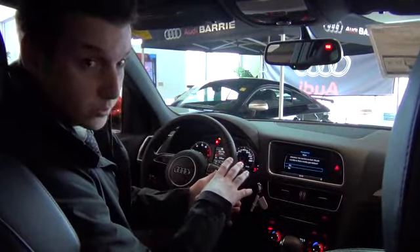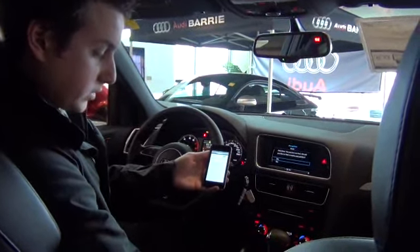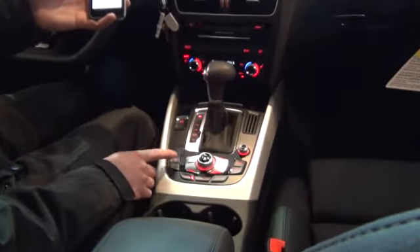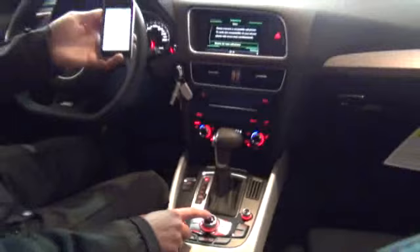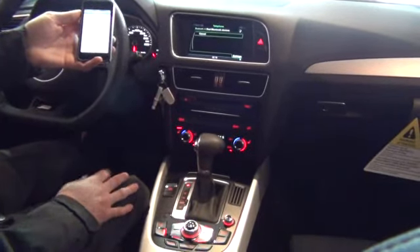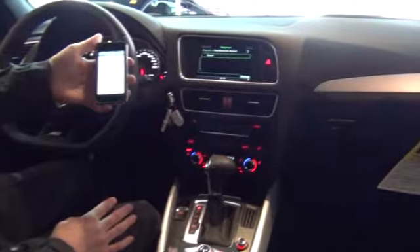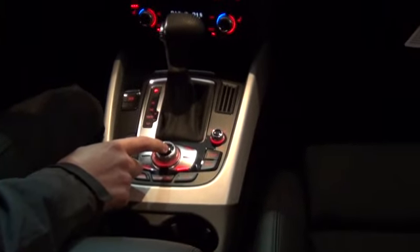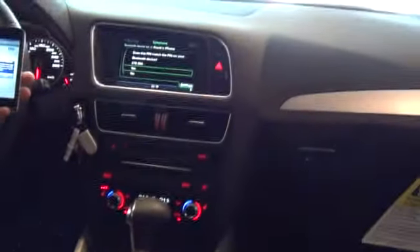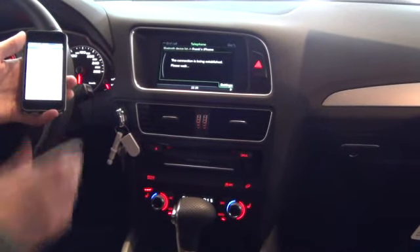Let's start with the phone. To pair your Bluetooth with the car, I just started the ignition — you can do it with the engine running as well. Go to your Bluetooth menu and turn it on. Here below the shifter you've got all your controls for navigation, telephone, radio, media, and more. We'll use telephone — click here to search for a new cell phone and continue. The phone already picked it up; it shows as Audi MMI. Once the car finds it, select your phone and click on hands-free using the center dial. It will ask you to confirm a code on both the phone and the car — click yes on the car, then pair on the phone. It's now connected.